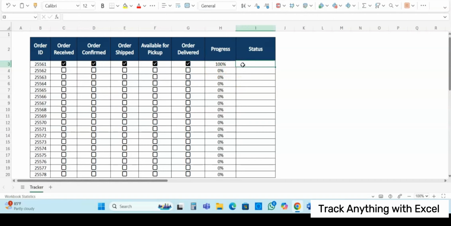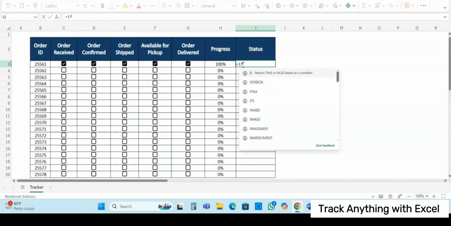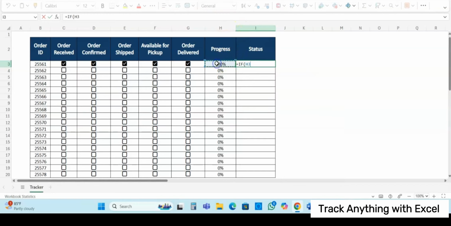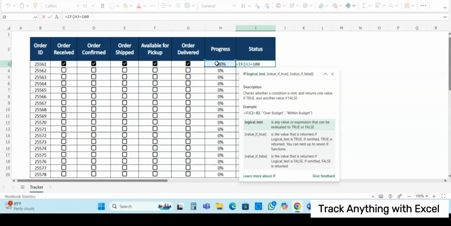And then in the status column, we can use an IF statement to have a kind of completed statement. So we say equals IF, and then if this column, if H3 is equal to 100%, what do we want to do?